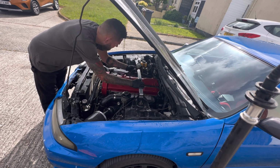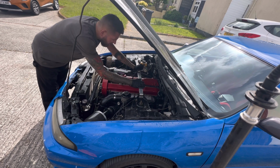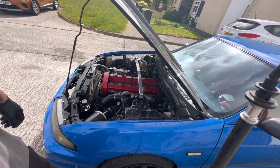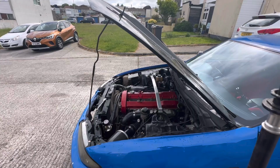Under 9. Something was sparking then, what was that? I could hear it. It might be the fact that we're losing battery power. But I'll crack on with the rest and get the new plugs in.